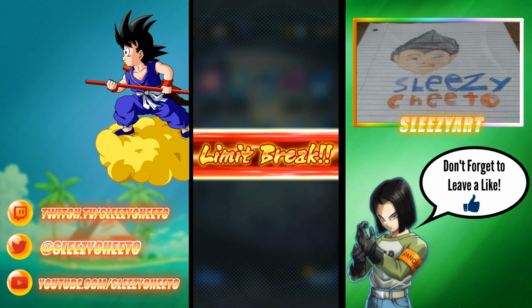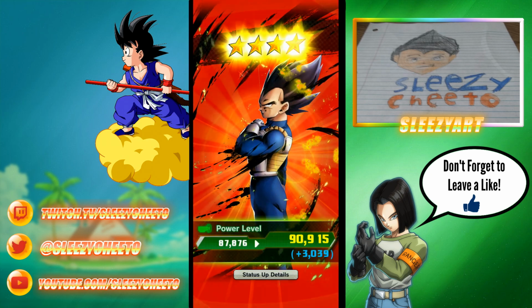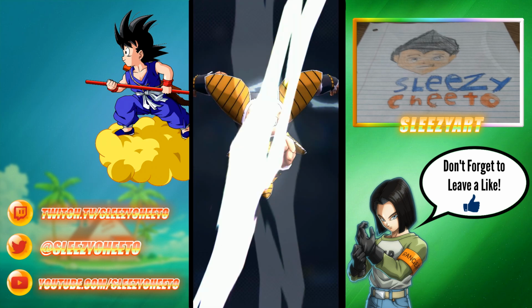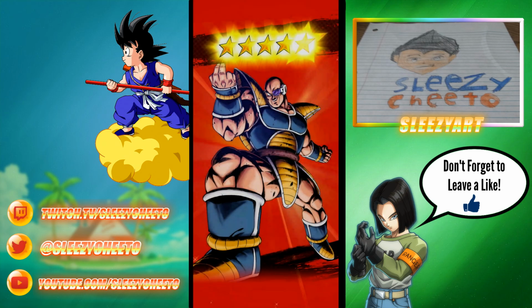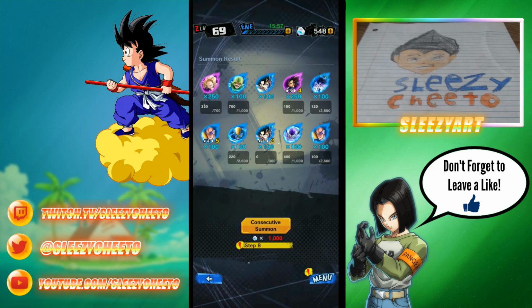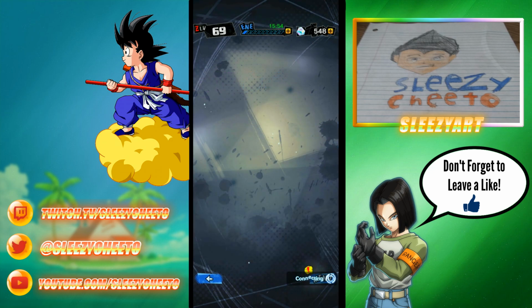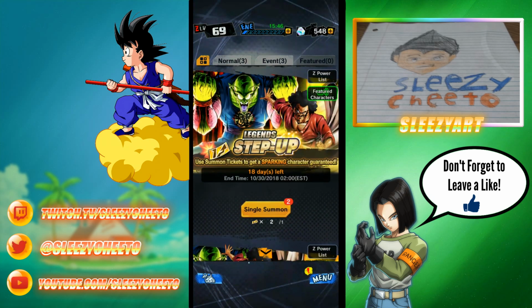So we got some limit breaks. Goku to 2. Vegeta to 4. I think it's Nappa to 3? 5. Wow. Wait. Oh, step 8. Oh, yeah, I finished all steps. So I finished all the steps. That was fun. Alright, let's see what we get for my 2 guaranteed sparking tickets.